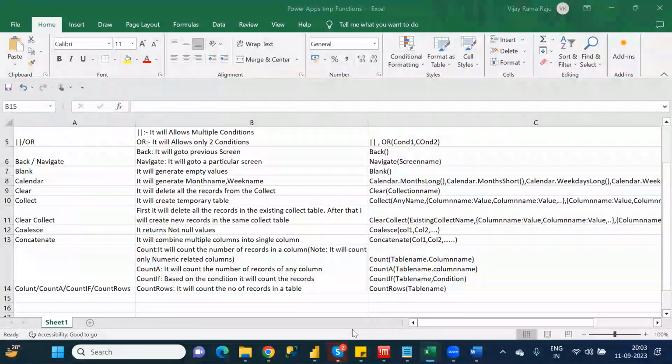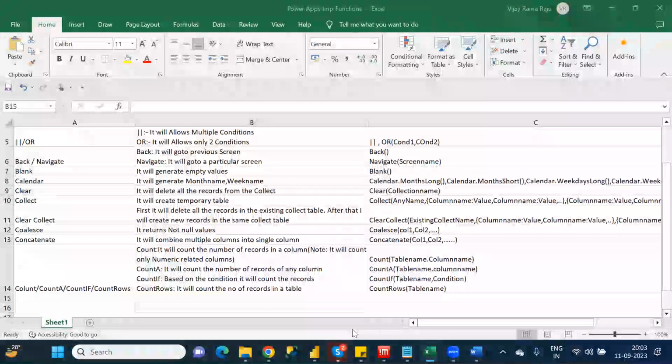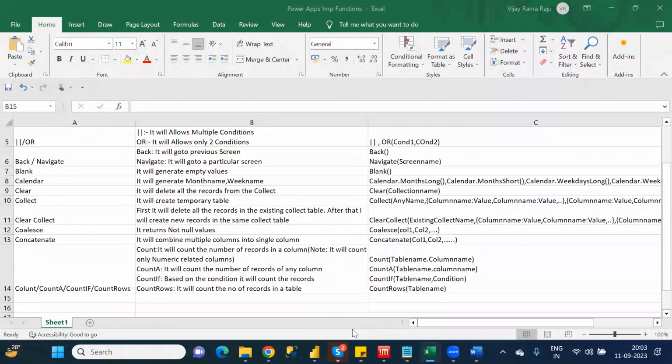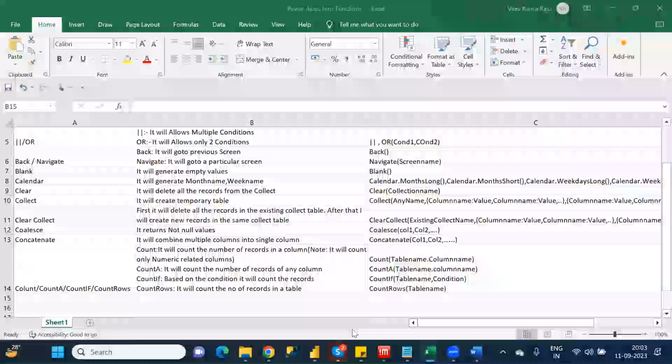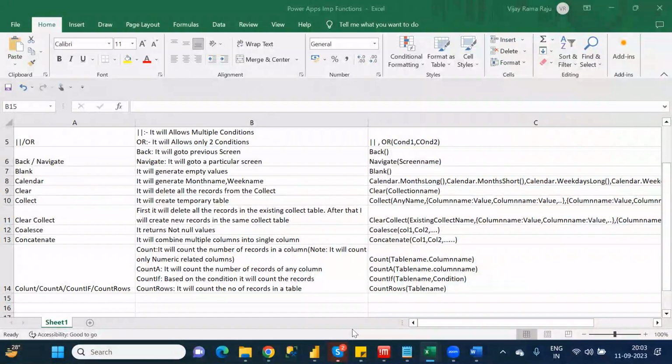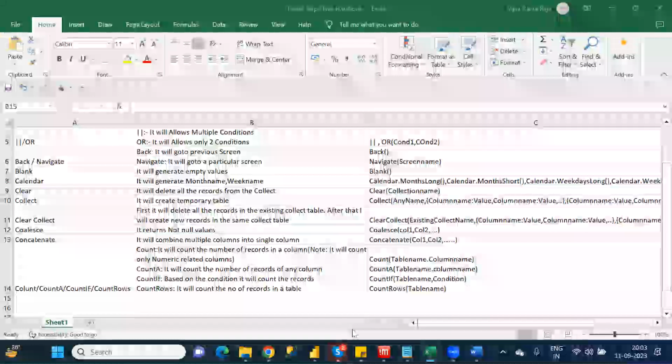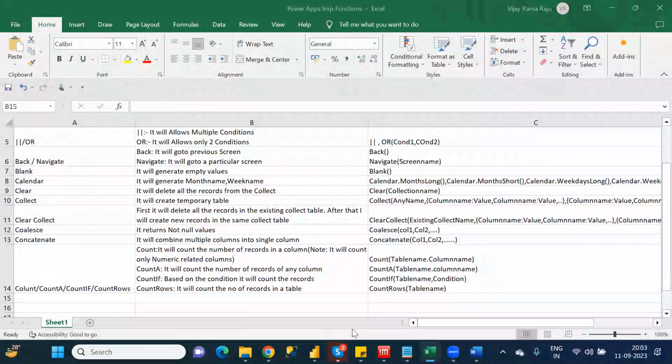After completing this, we need to discuss the blank canvas. Once it is completed, Dataverse. After that, in Dataverse, there are so many things. After that, model-driven apps. These are the things pending. Once all the things are completed, we need to discuss the interview questions, what type of questions will come and everything. Understand? Anyone having any doubts?